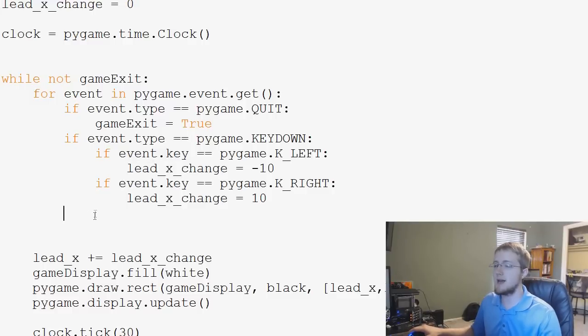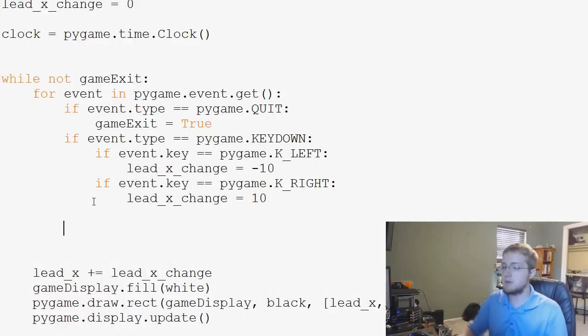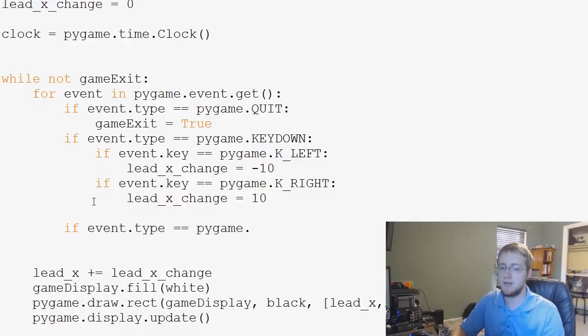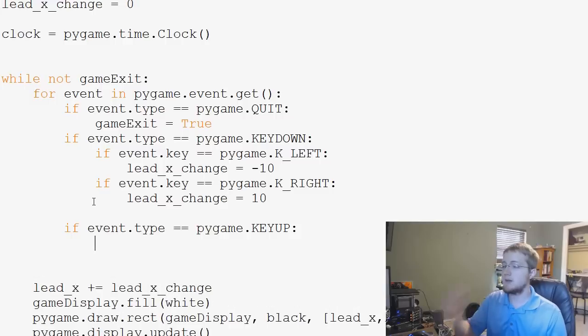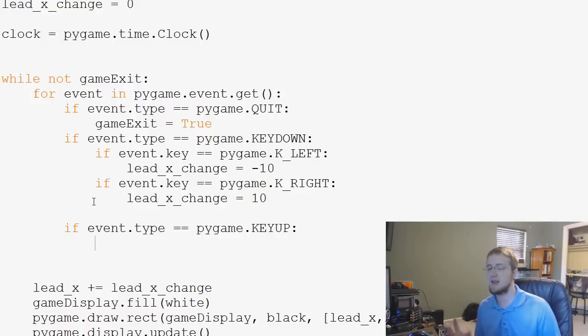But what we can do instead is then at the bottom here, we can say if event.type double equals pygame.KEYUP, and instead of key down, we're going to say key up. So if it's a key up now, what do we want to do? Well, we could make this really simple and just say lead_x_change equals 0. But we don't actually want to do that because then it could be any key. Like, what if they accidentally hit Q or something?